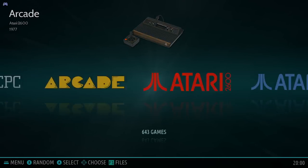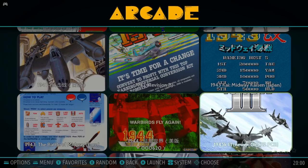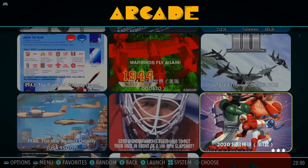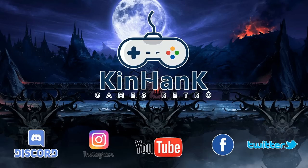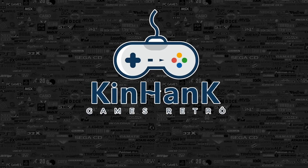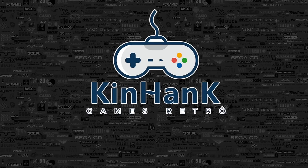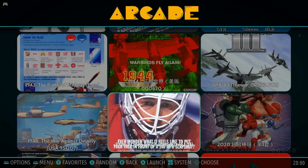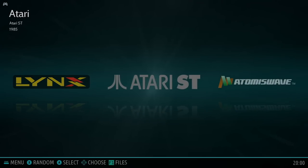Another couple of things I've noticed on here. So you go in here and you'll start to look for your games. Everything's neatly categorized, has some box art. But let's give an example here. So I'll try to play Open Ice right here and you'll see it's going to pop up and try to start and then it'll crash because it's not set up and formatted correctly. There's probably only maybe 10 examples of games I've tried to play and found this out of, you know, 50,000. Obviously I can't test them all, but it should be noted that not everything on here is going to work exceptionally well. And there's just some random things you'll run into.